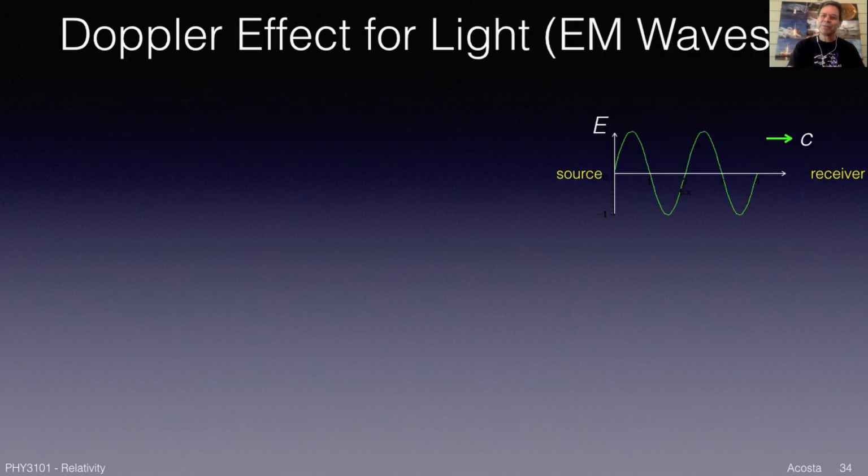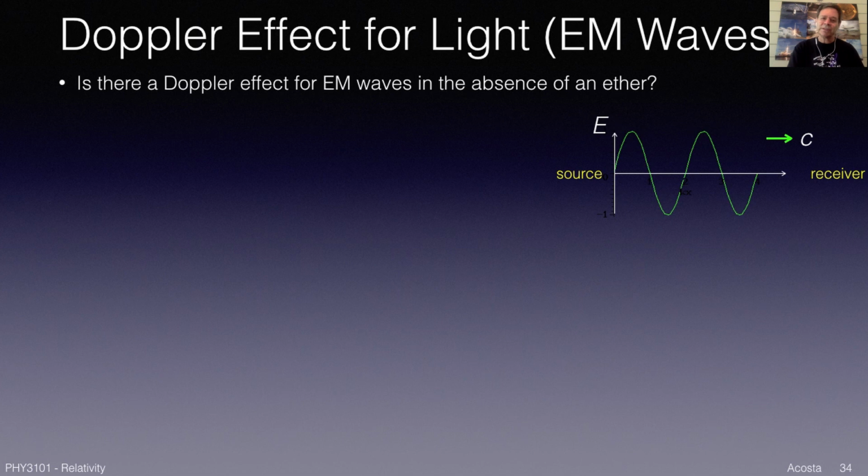But now we want to talk about electromagnetic waves. So I've got some wave here. It's sinusoidal in shape. I have a source here emitting, not sound waves, but electromagnetic waves, which travel at the speed of light. And this is plotting, say, the magnitude of the electromagnetic field as a function of time and distance.